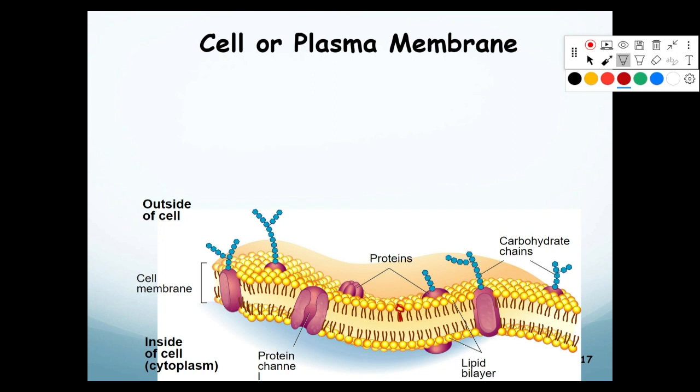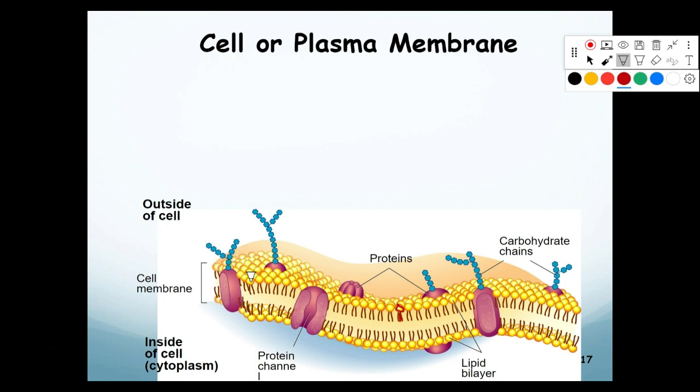And again, y'all, these are mostly the four organic molecules that we talked about, the biomolecules, right? What's missing from here is a nucleic acid. But here you see again the lipids, here you see some proteins, and proteins do different things within our plasma membranes. Here you can see this is a protein channel, so it lets things go in and out of the cell. Some of these proteins are attached to carbohydrate chains. And so proteins in the cell membrane do a lot of different things, but make sure that you can identify all of the different things that are present here in this plasma membrane, right?